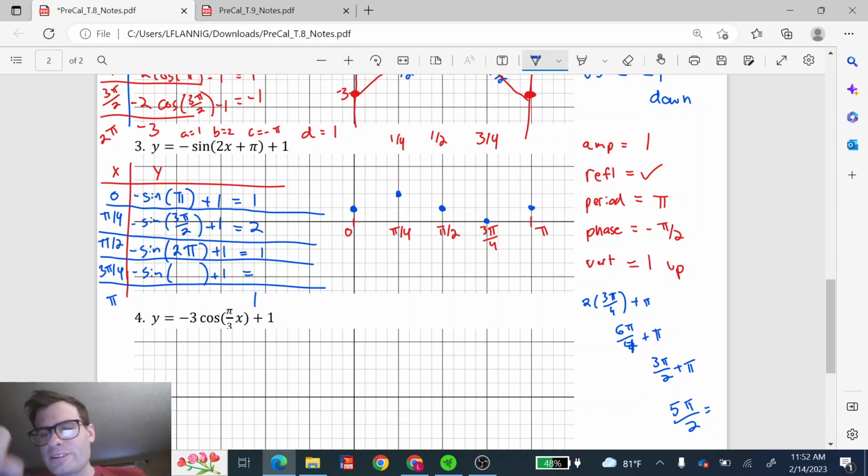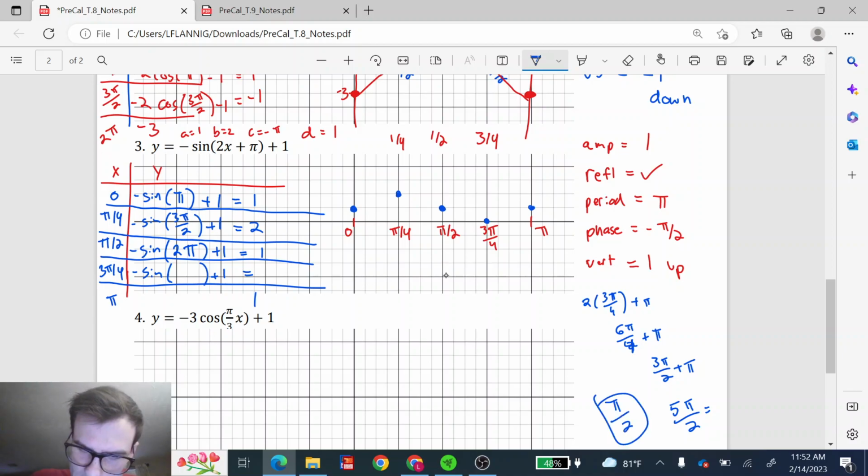All right, I'm just playing this thing for a second. 5 pi over 2. A full rotation around would take out 2 pi. So it would just be pi over 2. Okay. So if we do 2 full rotations around, we have just pi over 2 is the thing we have to care about. So this becomes pi over 2. The sine there is 1. So 1 times -1 is negative 1. -1 plus 1 is 0. And that's what we have to care about. So here is our graph.